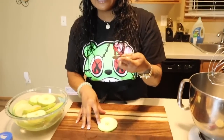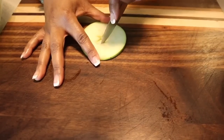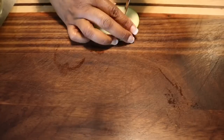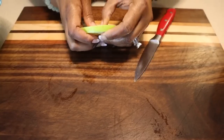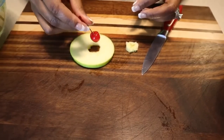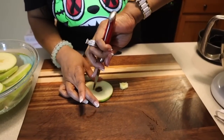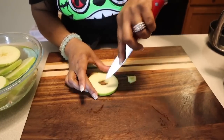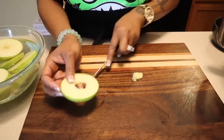I'm gonna take just this paring knife or any sharp knife that you have, and we're just gonna go in a circle. Okay, try your best. Okay, you can do it. Hey, if I can do it, you can do it. I'm no artist here. All right, and then we're just gonna punch the little hole out just like so in this manner, and your cherry is gonna be able to fit smack dab in the middle. Try your best to make your hole as centered as possible. Just gonna make it a little bit bigger, and then I'll show you how to do another, and then the others will be done off camera.